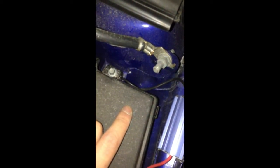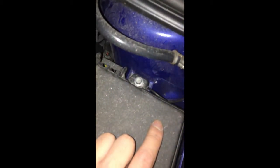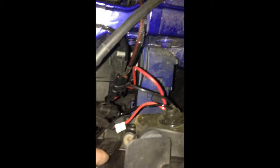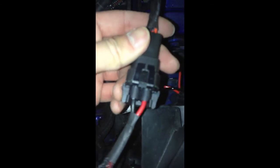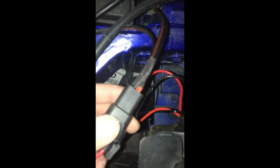I have the resistors here to cancel this out. Be careful with these — they actually get really hot, so don't touch them when your car's on or the headlights are on. This essentially connects to the factory — I think it's a 9006 plug. I have the two adapters going here. You can buy this at the retrofit source; it's just a 9006 split adapter. It'll go to the wiring harness and the resistor here. That's basically all.